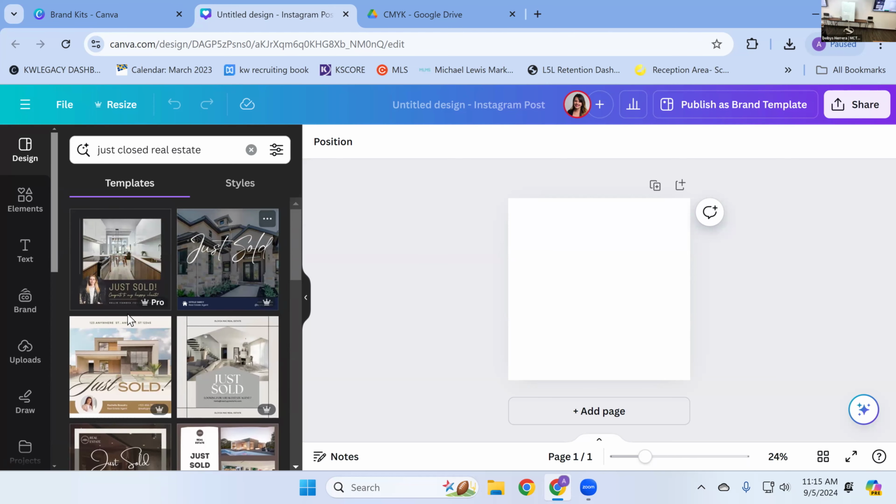So you'll see here, there's a couple of templates that have this crown. That crown means it is through Pro. If you don't pay for the Pro, you can still use it. They'll just charge you to remove the watermark. That could cost you $1, $2 per flyer. At that point, pay your $13.